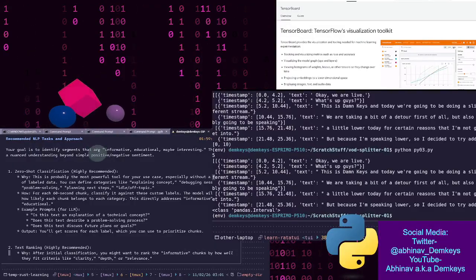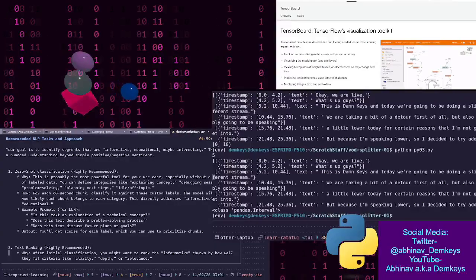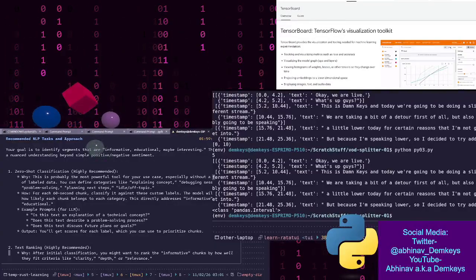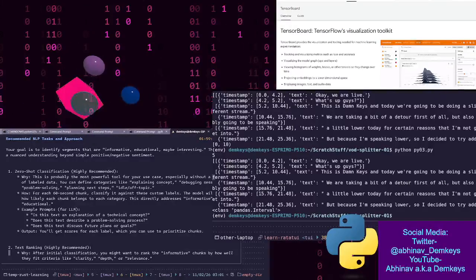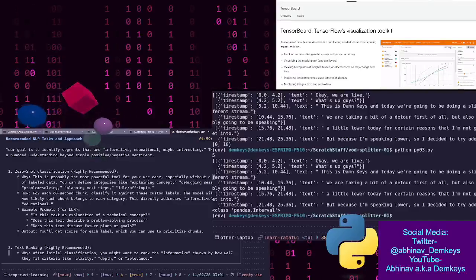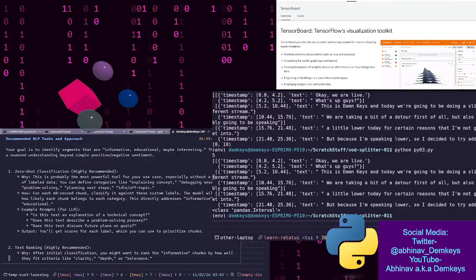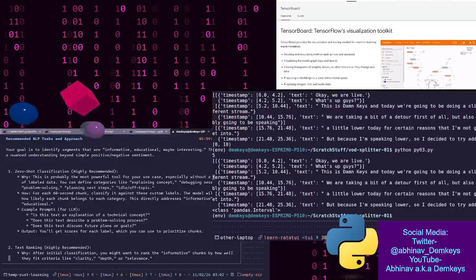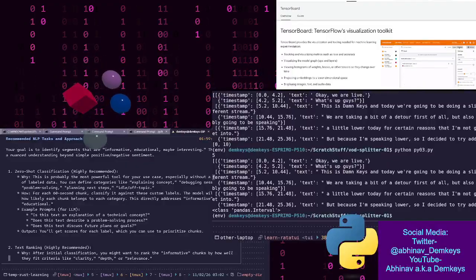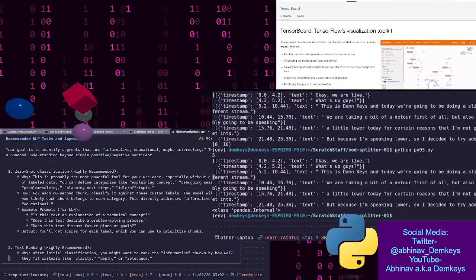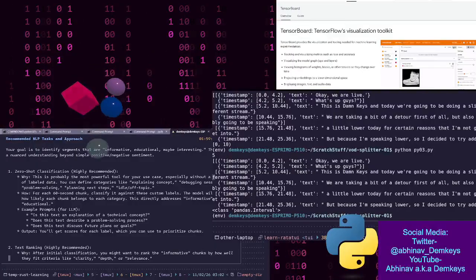Because depending on what is being talked about, what is being done during the stream, we're gonna have different labels that have to be scored against. But okay, like explaining concept, debugging session, and so on. Okay, for each 60-second chunk, classify it against these custom labels. The model will tell you how likely each chunk belongs to each category. Okay, this directly addresses informative and educational.